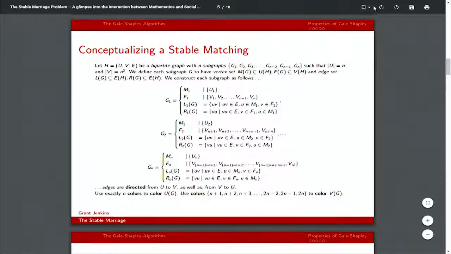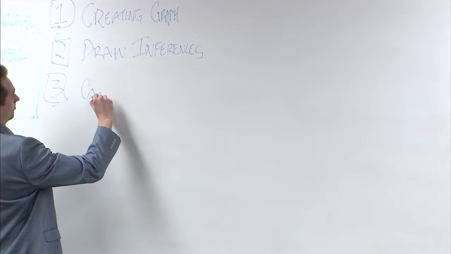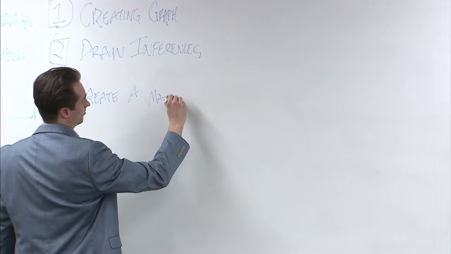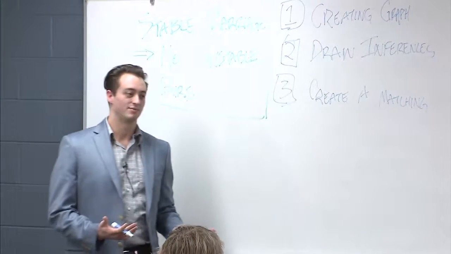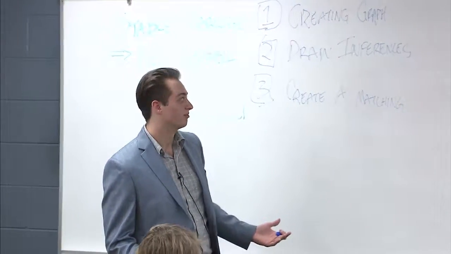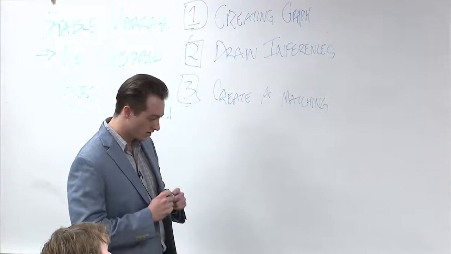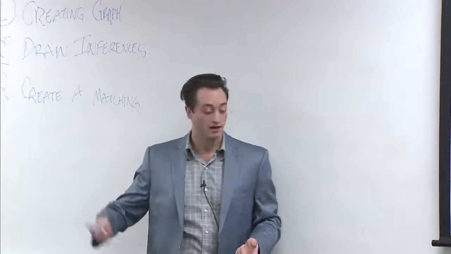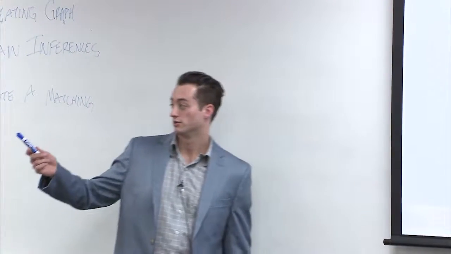And finally, I wanted to use these inferences to create a matching. Now, these last 2 steps are the exact same steps that you would take to solve any math problem. We're just doing it in the frame of graph theory. So, graphically creating these preference lists. And I also wrote that 4x4 preference list on the wall here so we can reference it.